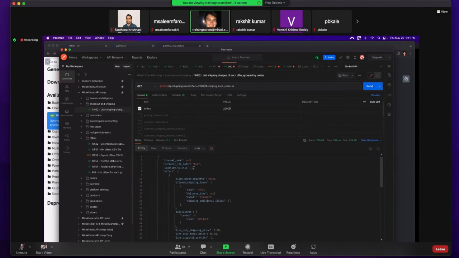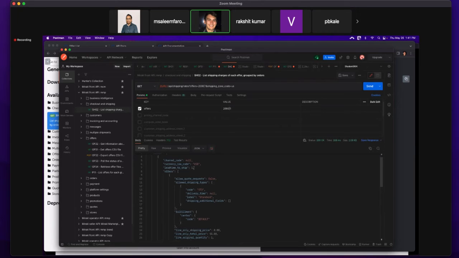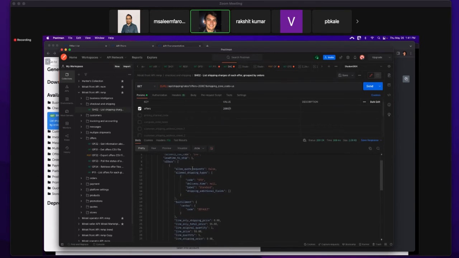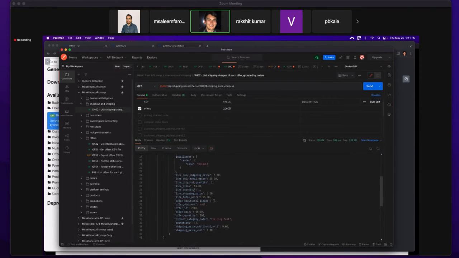I didn't specify this during the import, so it's defaulting to the platform default. I can also see that there's only one available shipping method. So we have standard. And then I can see the pricing information. And for the shipping price, this one qualifies for 0, free shipping here.